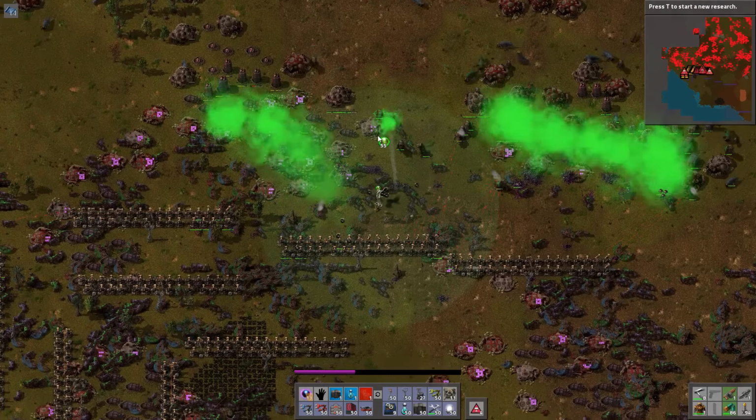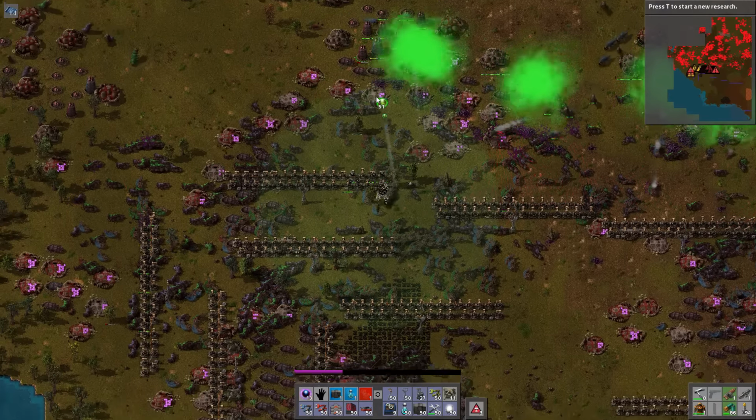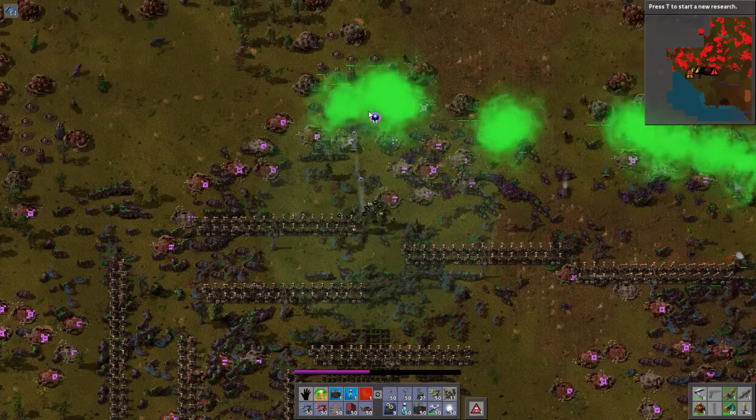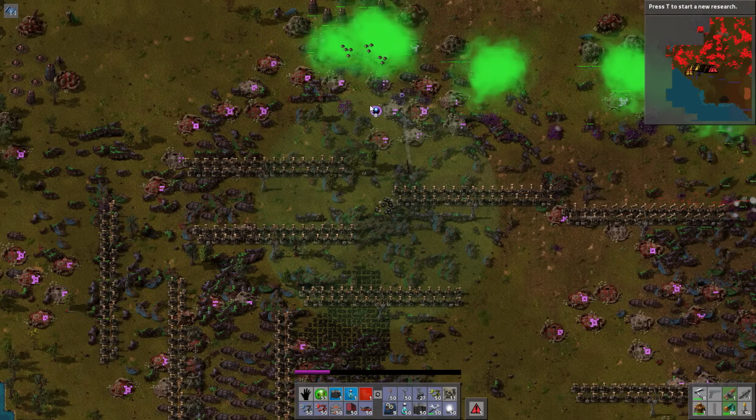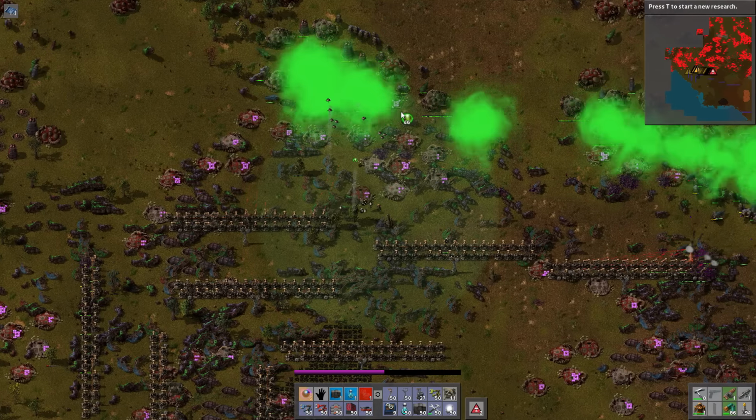Get in there. Oh, the sound engine is overloaded. We're not hearing anything. Oh, okay. Be very careful here. Oh, boy. That's a lot of damage. Okay, now get in here. Bam, bam, bam. Okay, good.